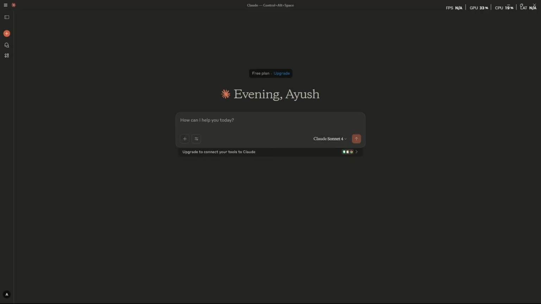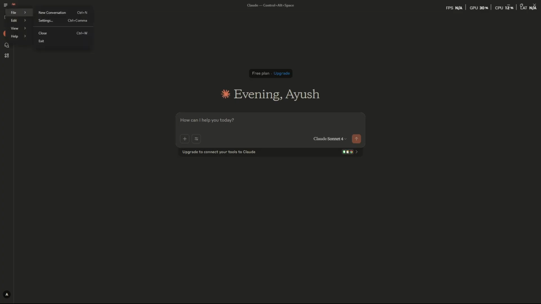You can see here it provides different options, like to add from a file, upload a file, add from a GitHub repo or something like that. And then you can see different connectors. Web search is on for this. You can turn it off and use a different style, depending on how you want to generate content from this Claude model. This is built by Anthropic, as we all know, and the MCP concept was also introduced by Anthropic only. So let's get started.